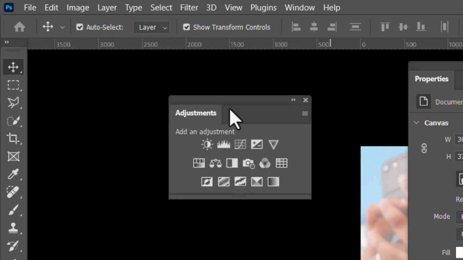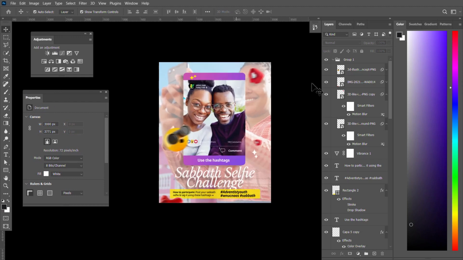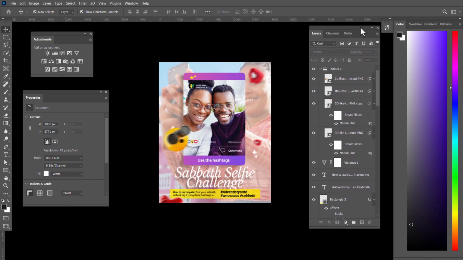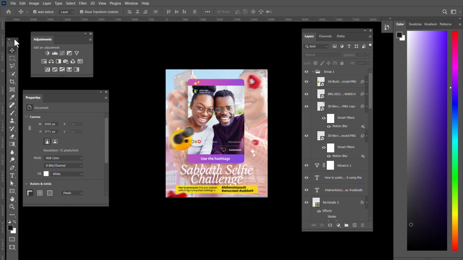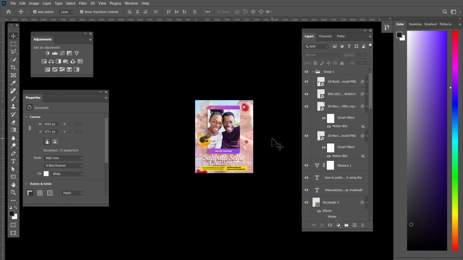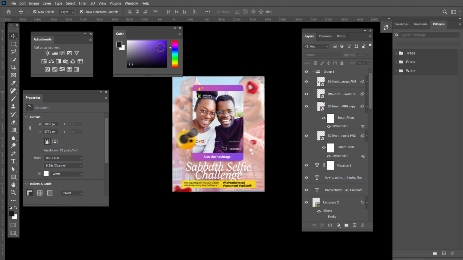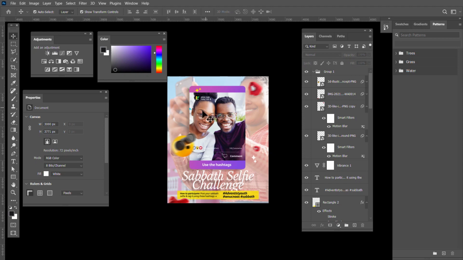So you can have your windows just floating in the air. Even this one that was attached here, you can drag and let it go here. It can be floating in the air like this. Some time ago I was working with a floating window where everything was just floating, including your toolbar. Things can just be floating like this on your design page if that's what you want. This color panel can just be floating. Some persons like working like this. It just depends on what you want. So these are different ways you can customize.